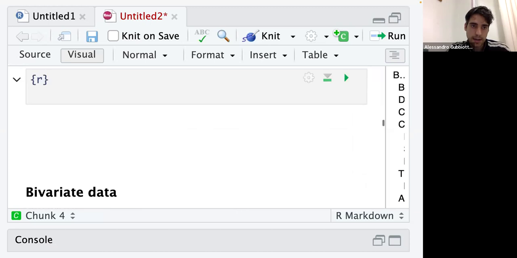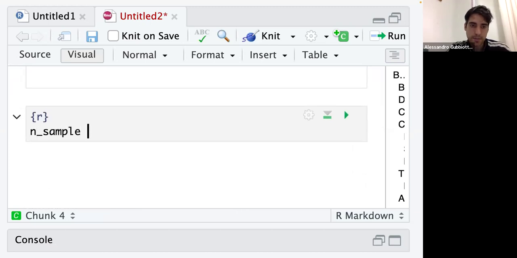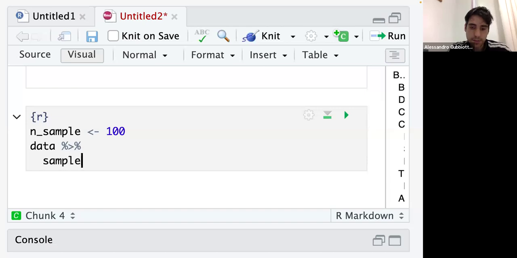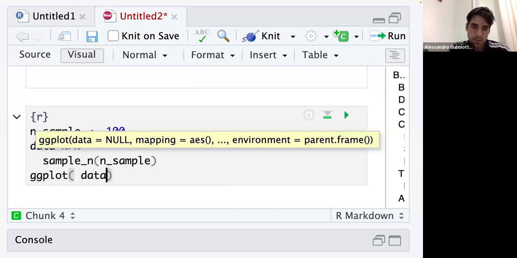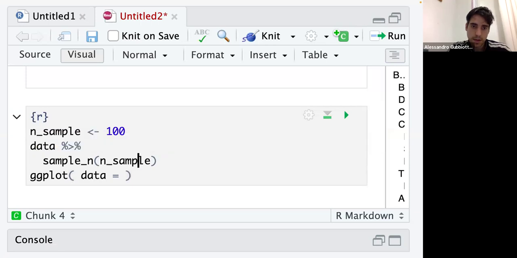We can take a sample size of 100 people, take a sample of 100 elements and then plot it. Let me save this sample into sample.